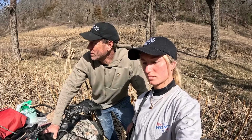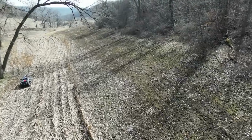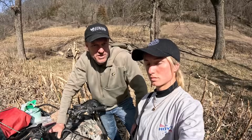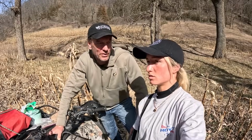One other footnote, there is a side hill in front of us, maybe an 1/8 of an acre max, 1/10 of an acre maybe, that we planted acorns in there in November of 22. They just didn't grow. I don't know if it's because we went too deep, but they didn't grow. These ones didn't grow then? No, not on this end.